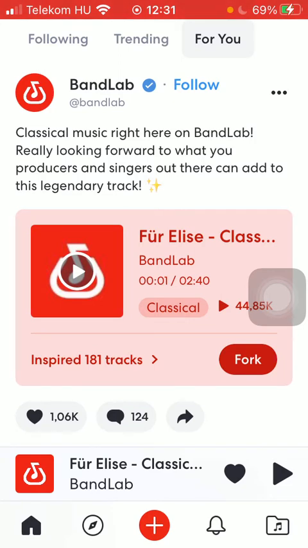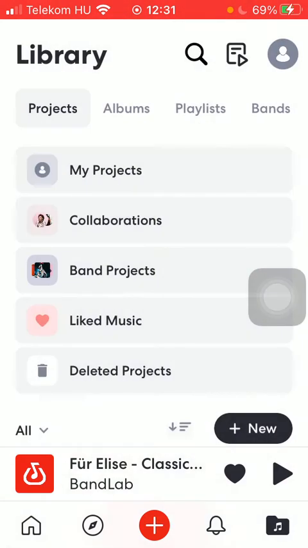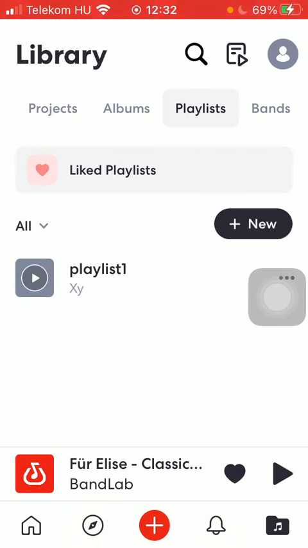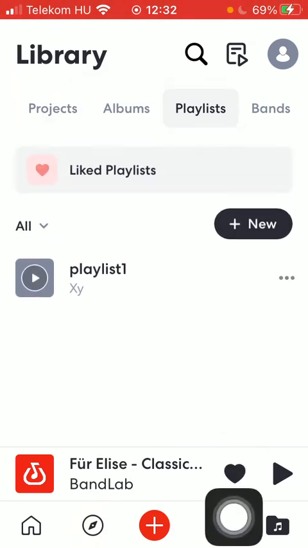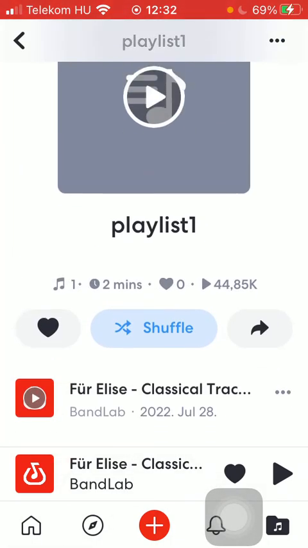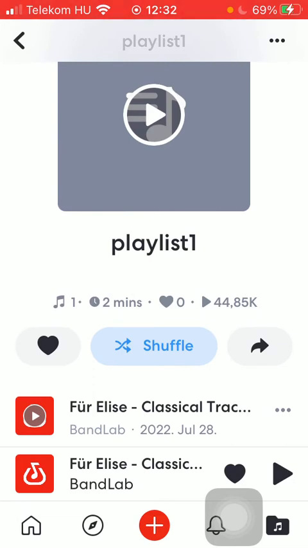So you can check your playlist by clicking on this map icon down below, which is the last option, and tap on the third option, Playlists. Here you are going to see all of your playlists. Right now I only have one. So click on it and then you are going to see all the items that are added to this section. You can see how many you have added to this list.